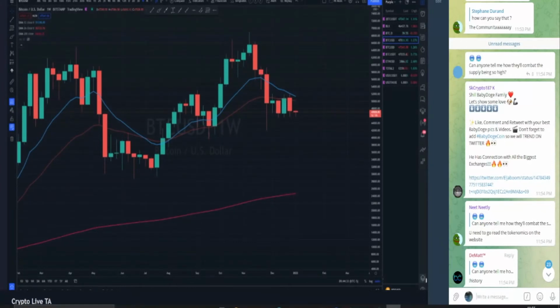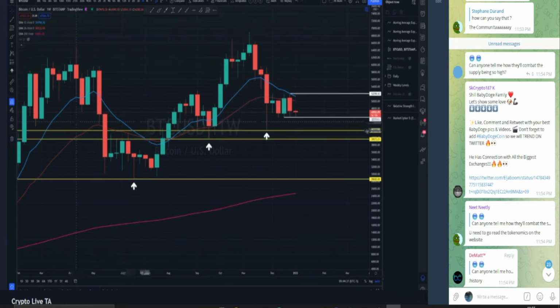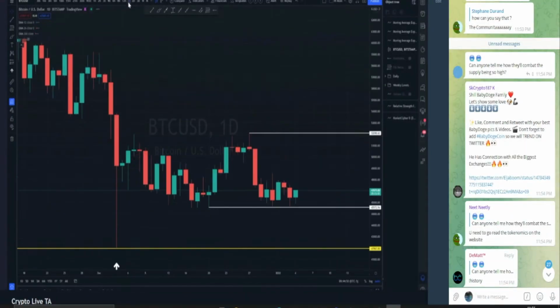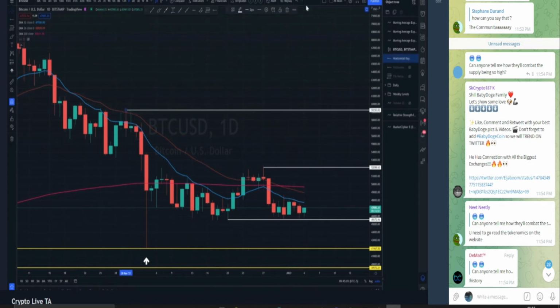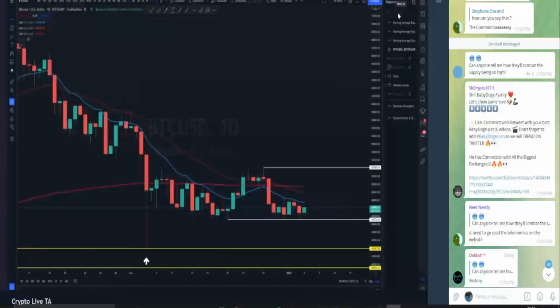So if we look at our object tree here, and if we show the weekly levels, the weekly levels are in yellow with the white arrows here. That shows that we have a series of primary, secondary, and tertiary weekly higher lows, right? And then if we go to our daily time frame, we could see that versus the capitulatory December 4th $42,000 low, we have a daily higher low and a daily lower high. So this would be your previous daily high and then a daily lower high, right? So that's what we're looking at in sort of the macro outlook.